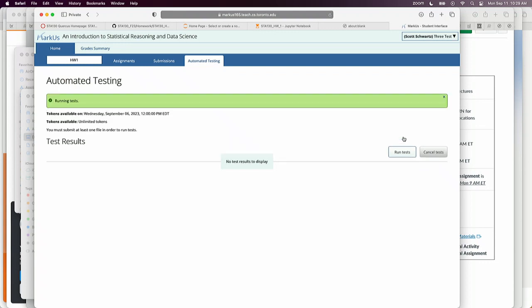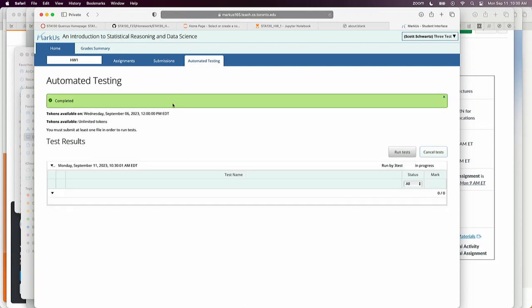I would here click Run Tests. And this is just going to take a little while. Different notebooks might take longer depending on how much code is actually running. But by and large, these things run very fast because code runs very fast. But you've got to refresh. It doesn't tell you when it's done. But let me try to refresh that. It's done. Oh, it's not done. So it's been queued and it's still working. But right now, it's still in progress. So we'll wait a little bit more. We'll be a little bit more patient.